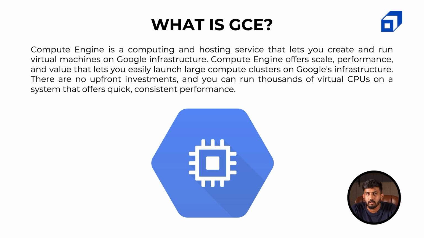Or let's say if I have a startup, I would need, let's say, 20 servers or 30 servers. I wouldn't need thousands of servers. But if you're working for a company who requires a complete compute cluster, you can still do that. Let's say you can create 1,000 servers in one single go. You can just provide the number as 1,000 while you're creating servers, and it'll create 1,000 servers of similar capabilities. So Compute Engine offers scale, performance, and value that lets you easily launch large compute clusters on Google's infrastructure.